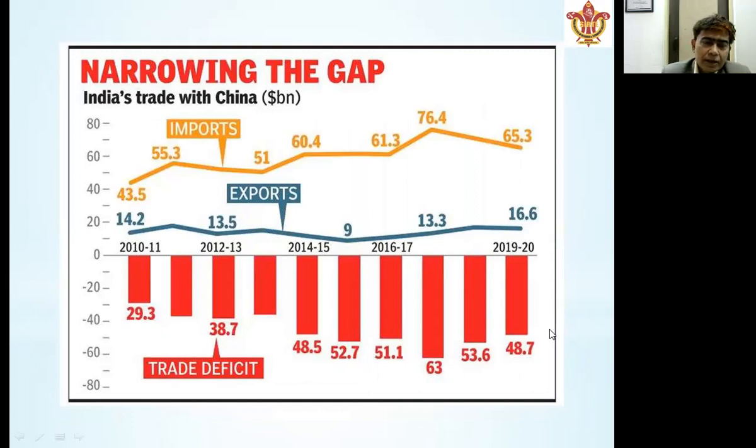We can say that in 2010-11, Chinese trade was $43.5 billion, and the US figure was $14.2 billion. The trade deficit was 29.3%. I think that it was very amazing. And in 2012-13, the Chinese trade balance was 55.3 and the US trade balance was 13.5. I think there was a 38.7, 37.8 billion trade deficit. But the US economy is not affected by this. The result should be very negative, but there is no negative result for the US economy.